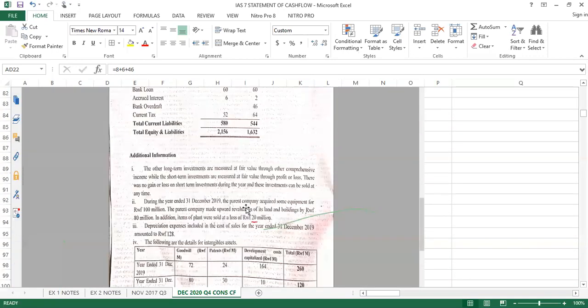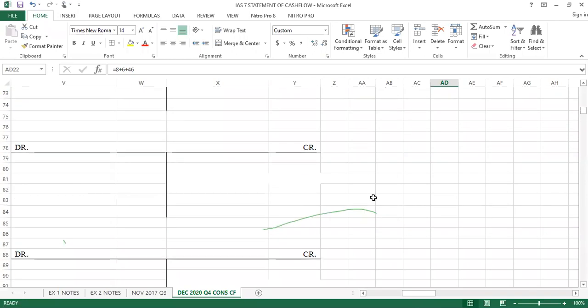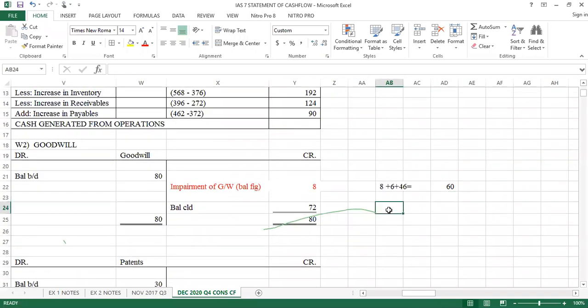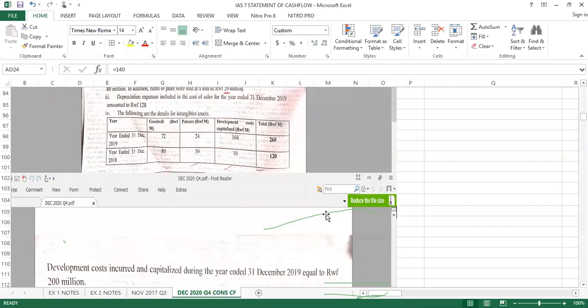The acquisition was 200 million. I'm just doing that to test; it doesn't add any marks. So acquisition of 200 million minus impairment of 60 gives you 140. I hope we are together. We acquired goods worth 200 million, the total impairment was 60, and acquired minus impairment is 140. And that 140, where is it?